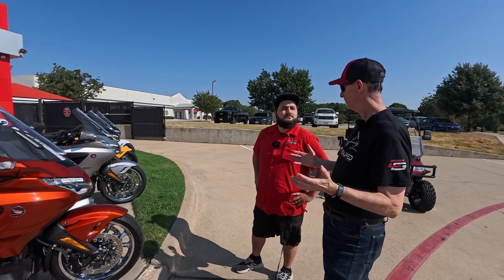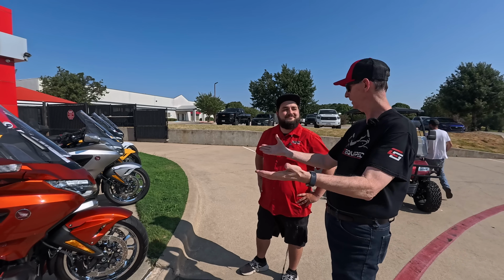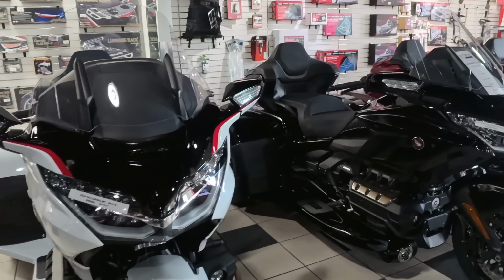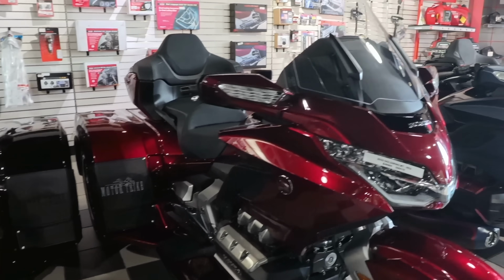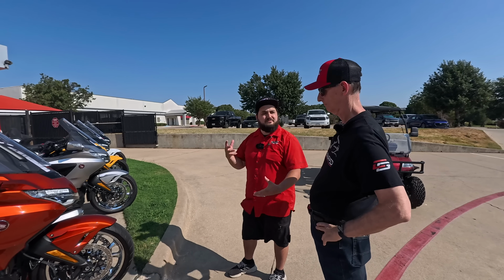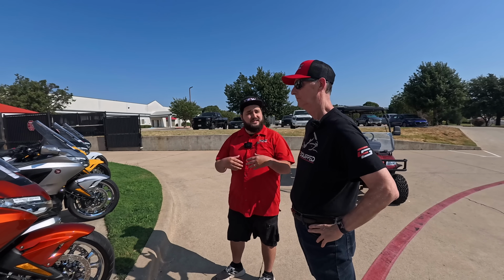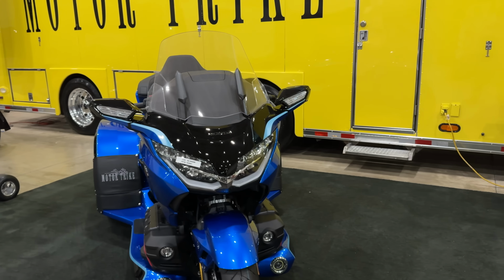you basically can custom paint it to any color I guess they want, if it's not one that's already been tricked out. So this is actually something new that we started to do. We were traditionally only doing the standard Honda colors, so that way we would just paint the kit, put it on, and it was all good to go. But this year we wanted to try something different. Since they only offered the white and the black, we wanted to offer some different color options to our customers. We try to stick with specifically the Goldwing codes because they're easier to get the paint and work on, as well as Honda's picked beautiful colors over the years.